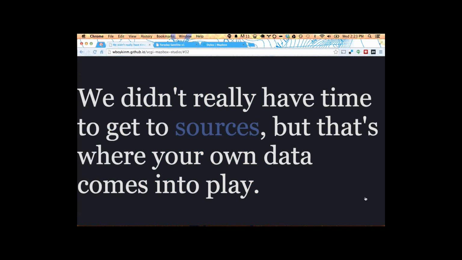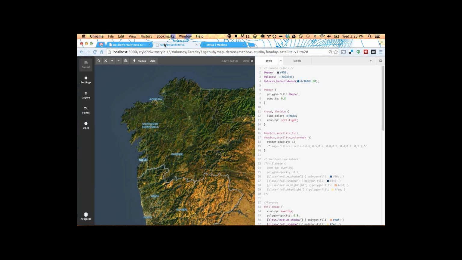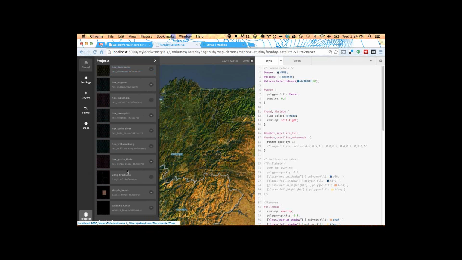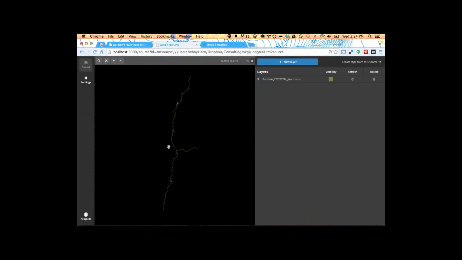Last note is sources. Throughout this, you might have been wondering how you get your own data into Mapbox Studio, and the process, I think, is still a little hiccupy. It's not that difficult, but because all of the data coming into this is in the vector tile format, you also need to turn your data into vector tiles. Now, that's something that Mapbox does for you. In this case, you can see I have some sources available here, like here's a line representing the long trail.